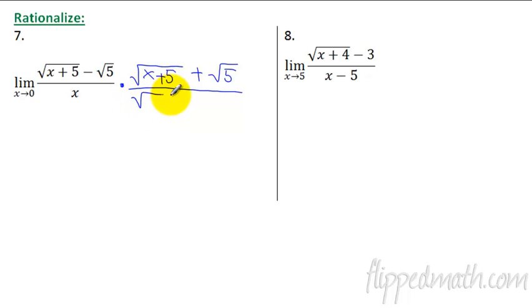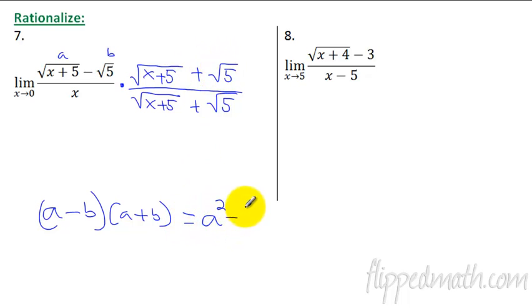Now you've got to multiply top and bottom. Now the reason I'm doing this is because, and some of you will remember this, it's all about the difference of squares. If I have a minus b, which is what I have up here on top. This is like my a, this is like my b. And I multiply it by a plus b, so this is the a and this is the b again, then what are you going to get? It's the difference of squares. You get a squared minus b squared. That's what the numerator becomes.